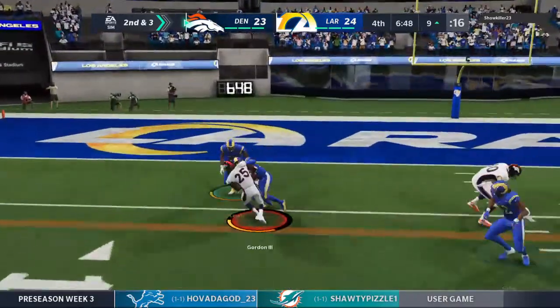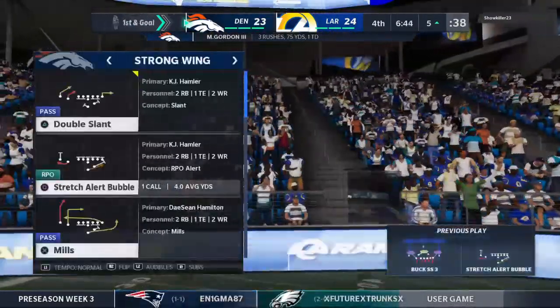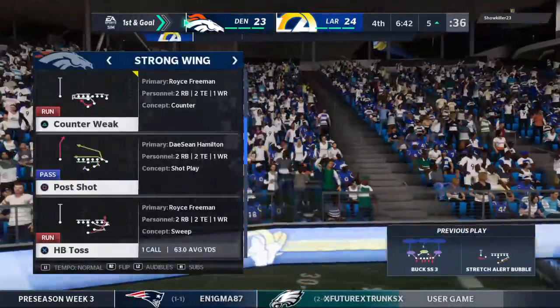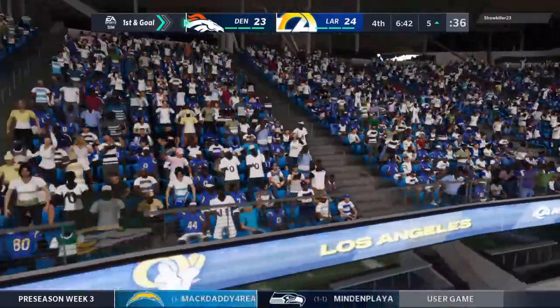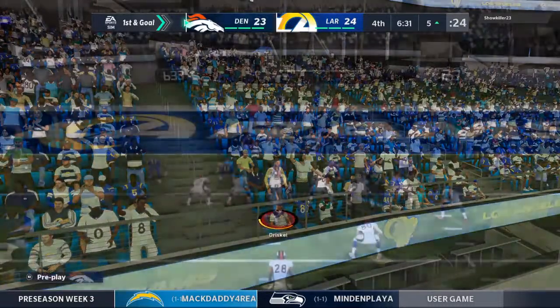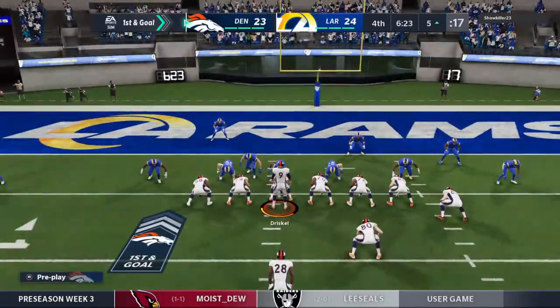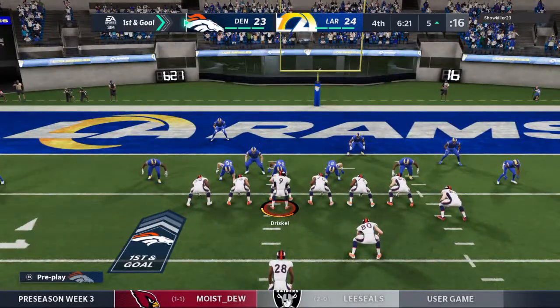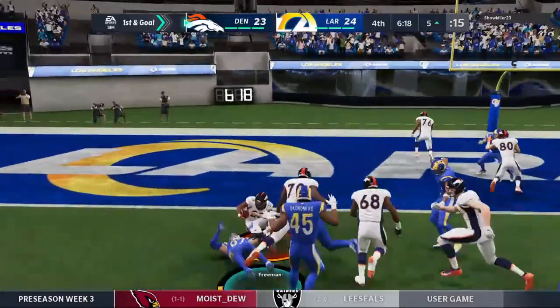Now Gordon. And he'll be brought down this time at the 5-yard line. 4 yards on the play. That's going to lead to first and goal. Not a whole lot there. The defense was ready, it looked, for that run-pass option. You get the sense that next time he has that opportunity, he may keep it himself and get to the perimeter. Probably owes his back a little bit of an apology on that one, huh?